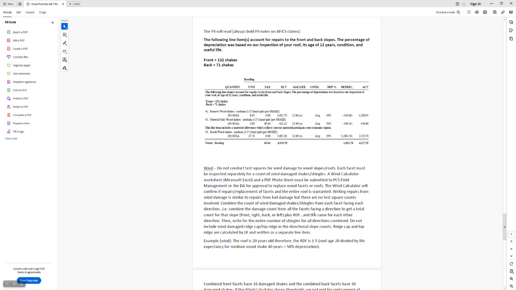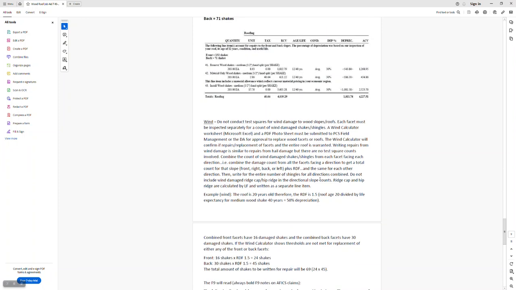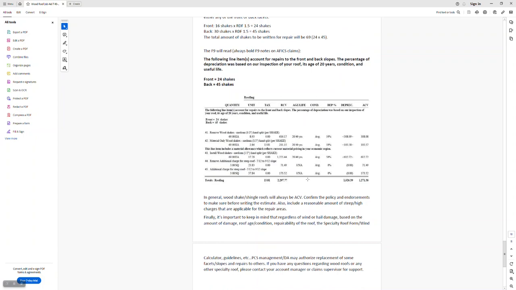If it's older, you may be able to go ahead and replace those slopes or those facets, depending on how much damage there is and the age and condition of the roof. Again, all of this will be driven by other parameters or metrics laid down by the carrier in their guidelines. Check with your manager on this so you're well aware of what those are, so you know how to scope that when you're in the field, how to diagram and document that property, photograph it, and how to write it in your estimating software. So I hope that makes some sense.